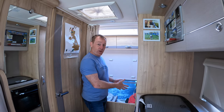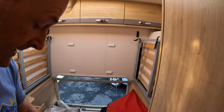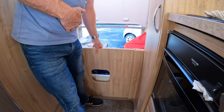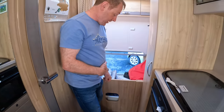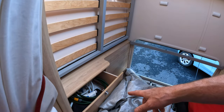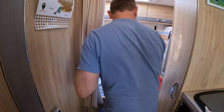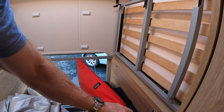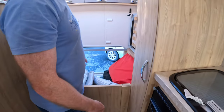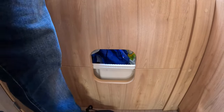So this is the cargo bay — the garage space. The bed goes up like that, hooks back, and then you've got all this space. This section can come out as well — both these bits of wood can slide out, so you've got space all the way through. We've got a couple of drawers — tools and things I don't need to get to very often. We've also got another locker, and that's where the consumer panel is. The bed's currently down and made up, which saves time, and we sometimes drag bottles of water through.